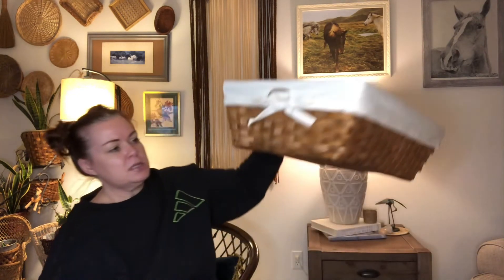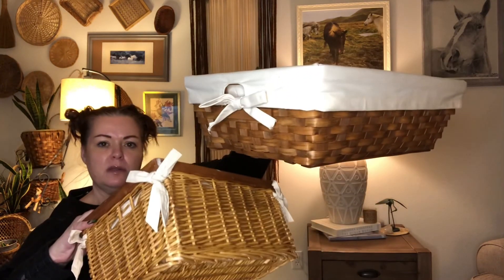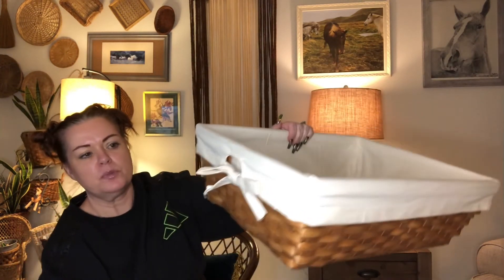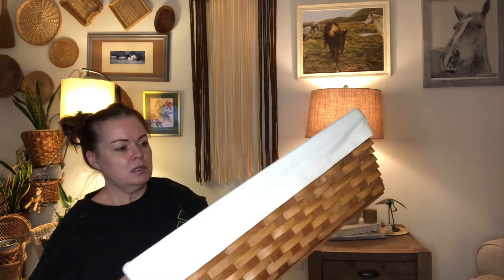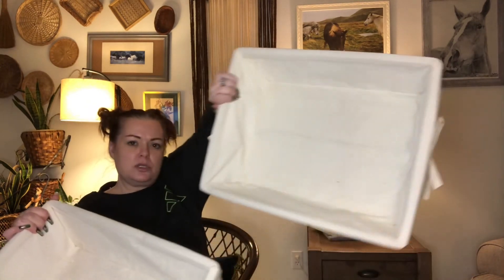I also found this cute little spice grinder — it already had a tag on it from Goodwill. At the Bins, you know it's stuff they haven't sold in the stores or they're clearing out items that are too alike, so they take them to the Bins. Next I got this basket, very similar to the bow one — they might have come from the same group. I'll probably sell this for ten and I actually got two of those baskets.